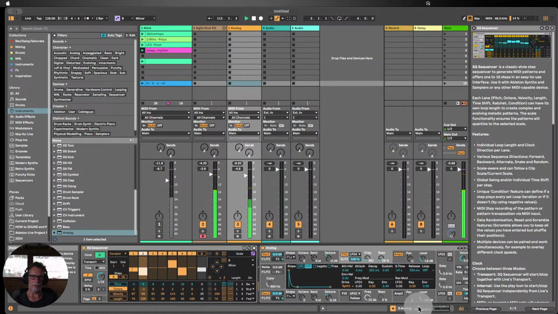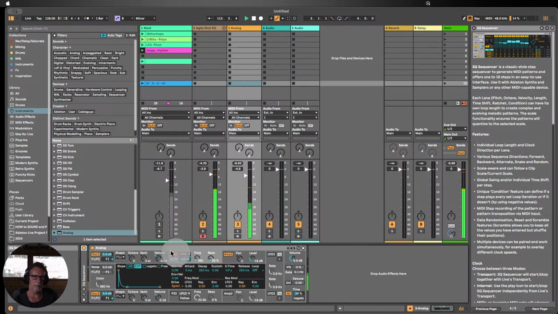So sticking with the Aphex Twin-ish vibes here a little bit. Look at this sequence with this analog. Let's process the analog a little bit.